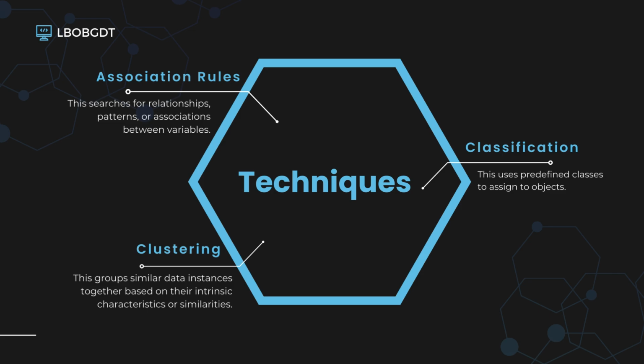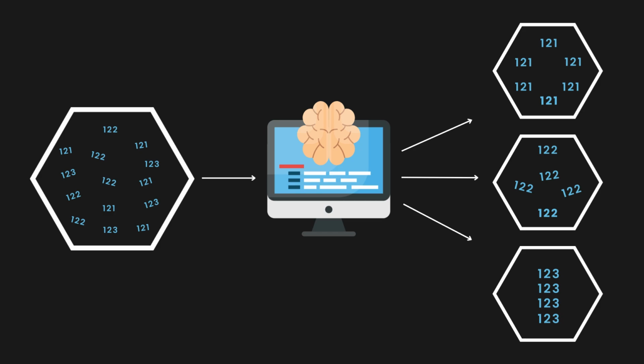And lastly is the clustering technique. This is used to group similar data points together based on their features and characteristics. It is an unsupervised learning method that helps to identify patterns in large datasets and segment them into smaller groups or subsets. A simple example of clustering would be the ID numbers here in the DLSU.